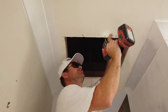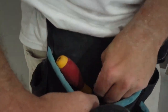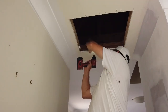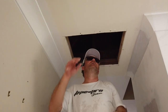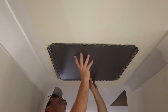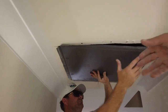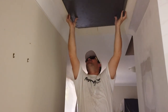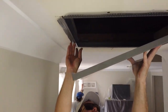Screw the rest in. Pretty much ready for the access panel. Just gotta get it bit by bit. There we go. Navigate that hole and slot it in there like that. And then we undo this.